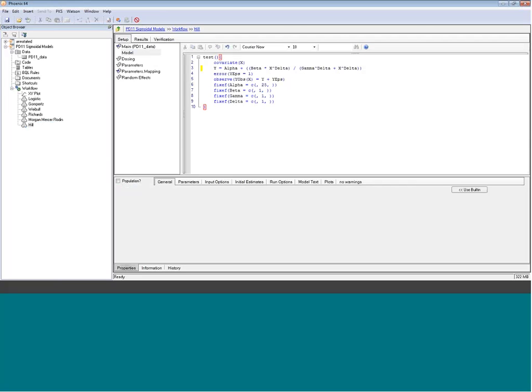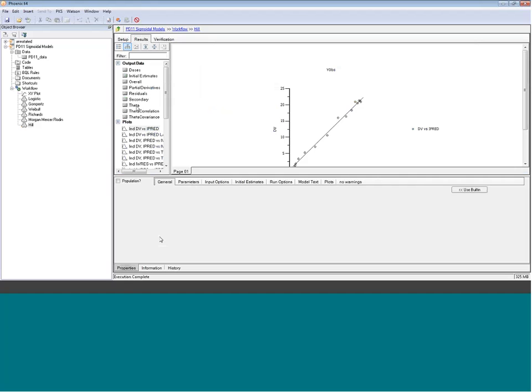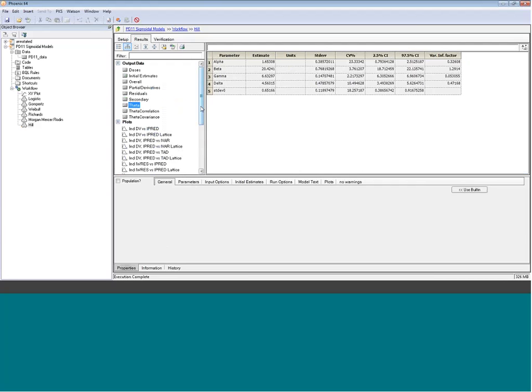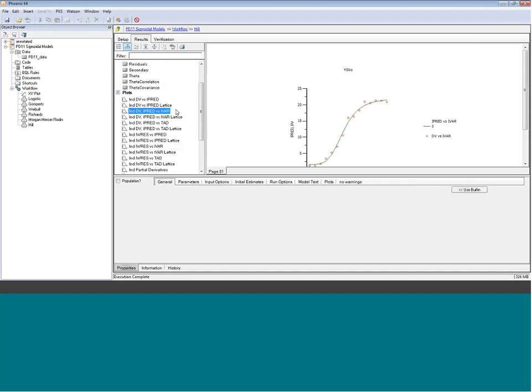And we'll go ahead and, in this case, the alpha is actually going to be the lower asymptote. Okay, so I've gone ahead and run the model, and I have a fitted curve here.